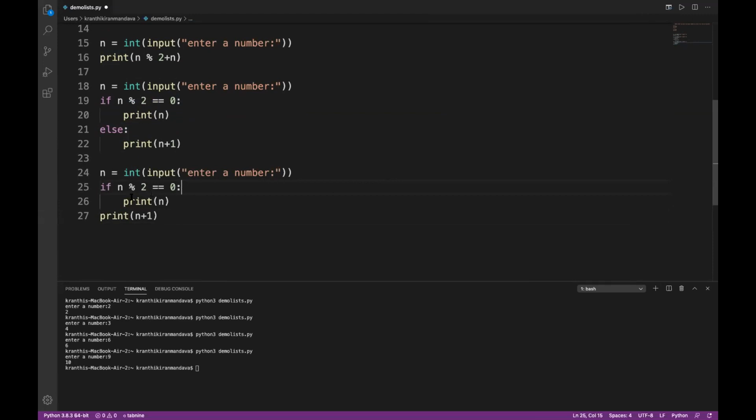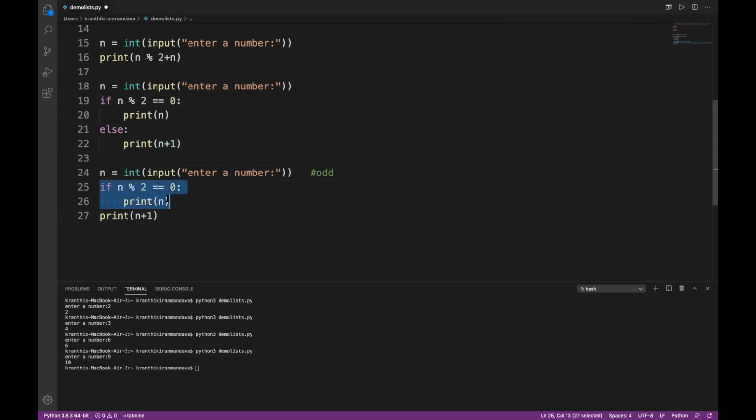The reason is, if it is even, it will print the value n here, but it will also print this one. So I can only say that this works exactly for odd numbers.